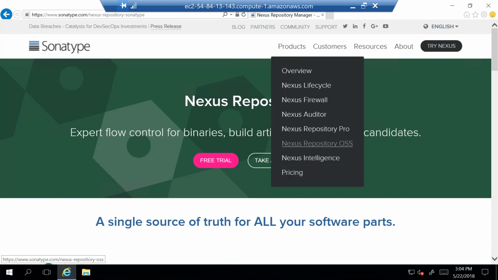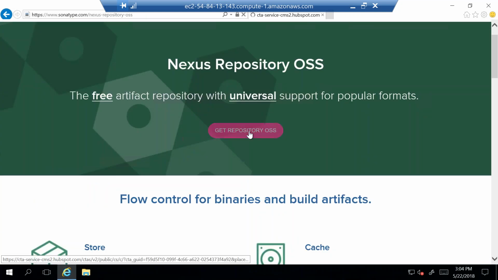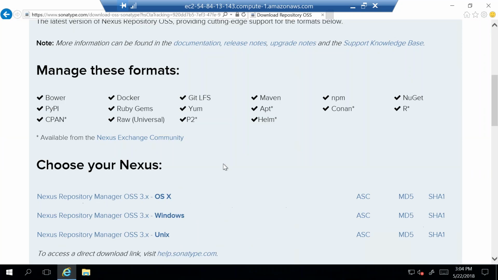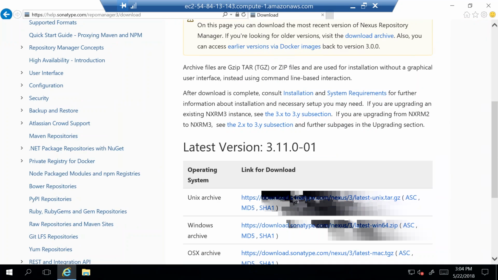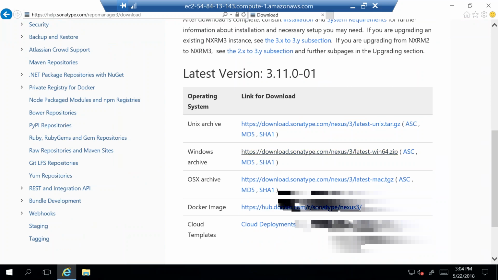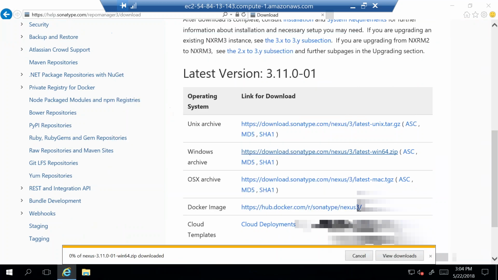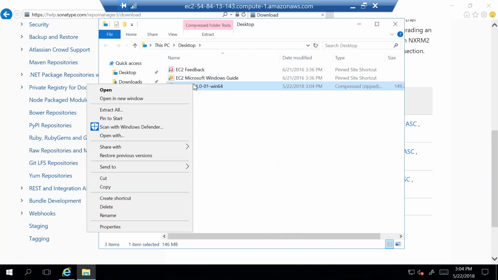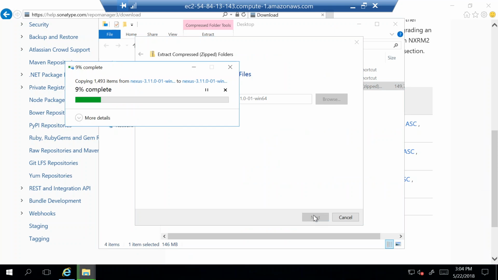Okay, you do OSS get. Yeah, they have gigabits of bandwidth.